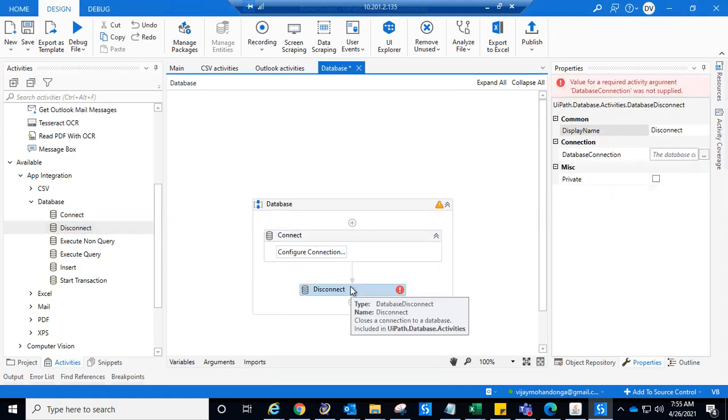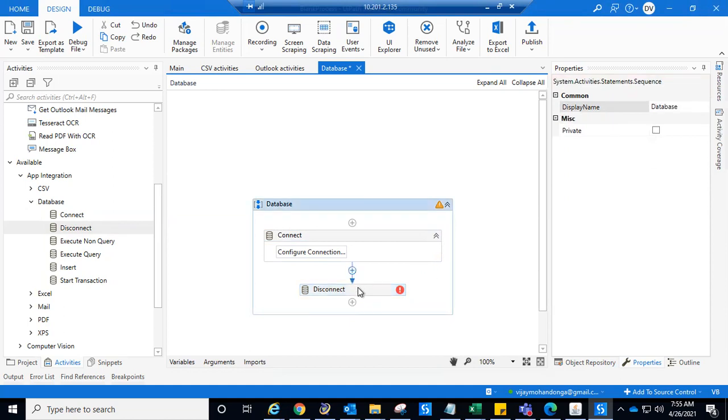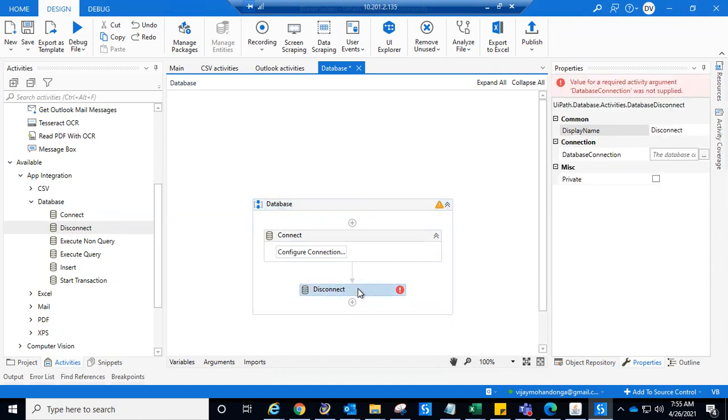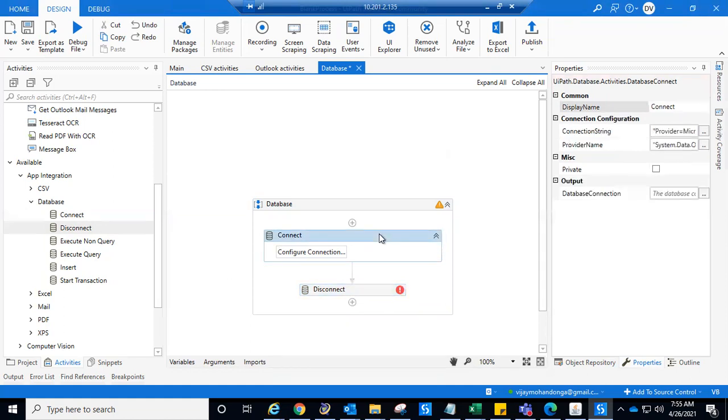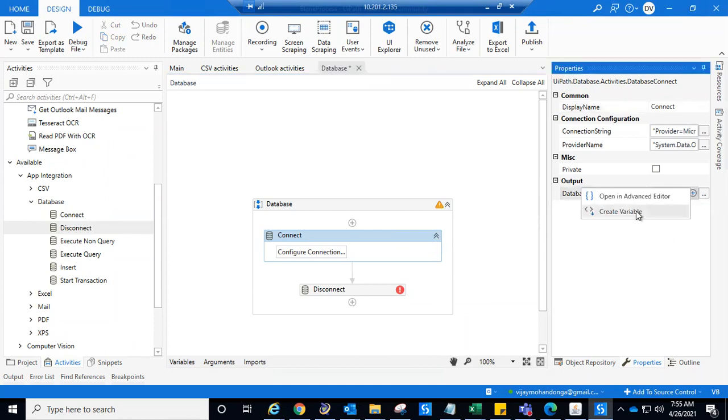Okay. So from connect, we have to create a variable which will be the input for this one. It is nothing but database connection, which holds the property details about it. Click on connect. On the right side, can you see database connection? Right click and create variable, which will be holding this connection string and the provider name.